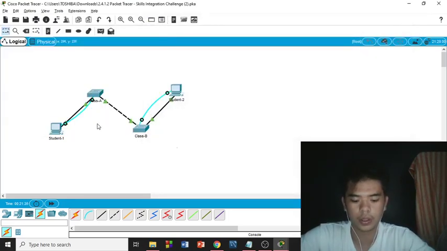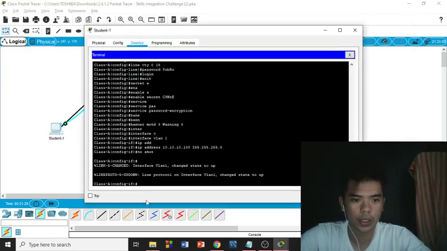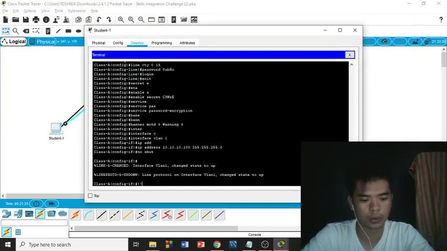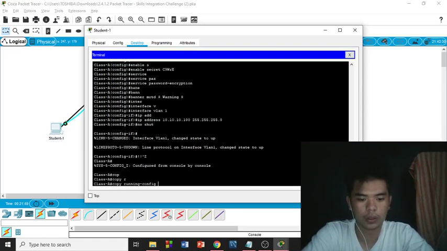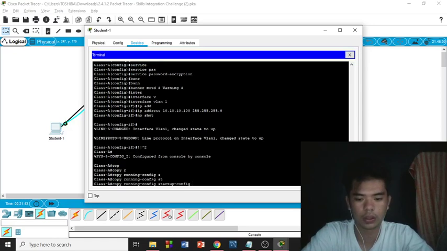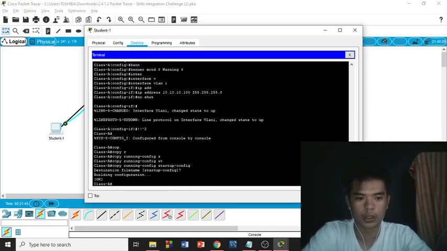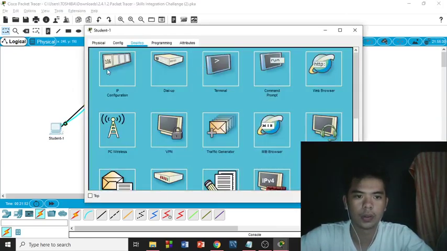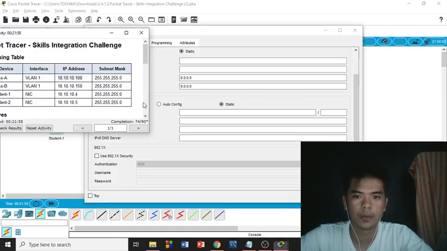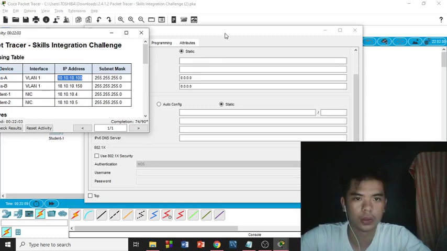So we're going to save it just like we do in class A. So we're going to Control Z and back to the privilege mode. So we're going to save it, copy running config to startup config, enter. So here we go into the IP configuration for student 1.